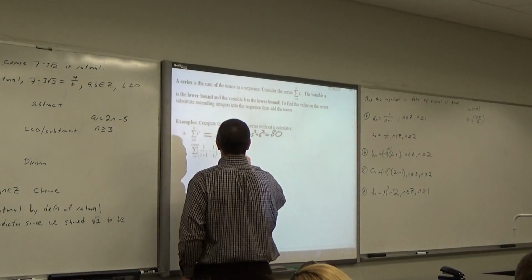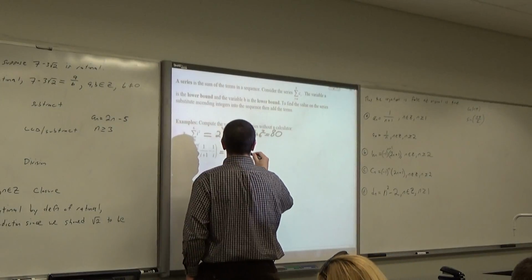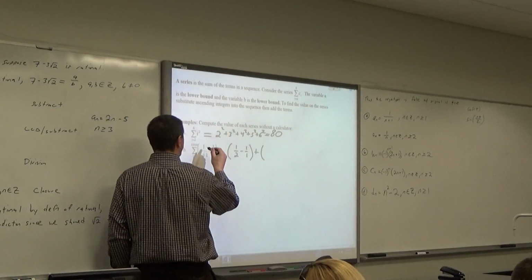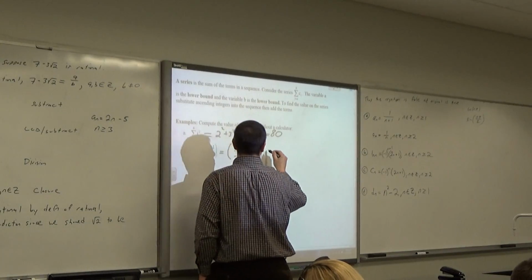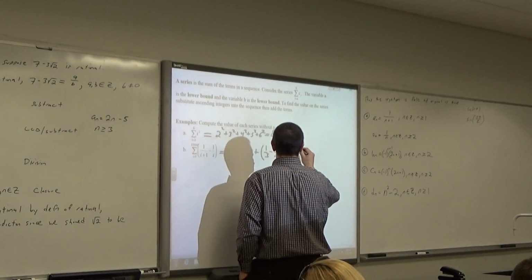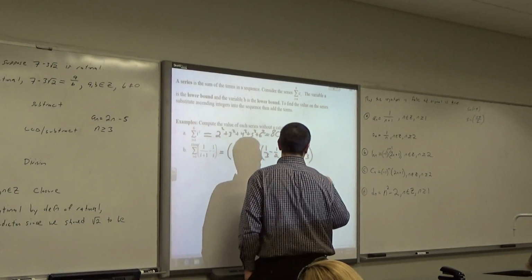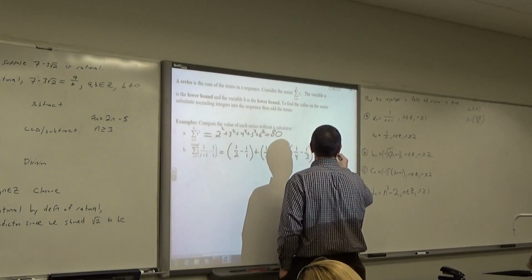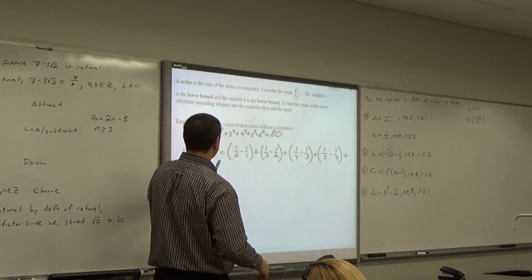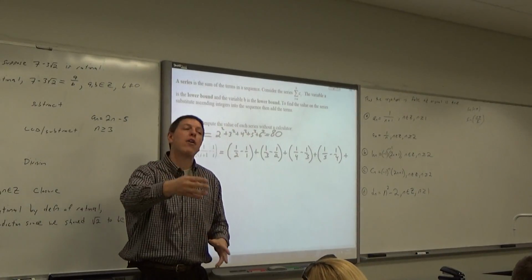I'm going to plug in 1, I'm going to plug in 2, I'm going to plug in 3. So if I plug in 1, this becomes 1 over 2 minus 1 over 1. Plus, I'm going to plug in 2, so that's 1 over 3 minus 1 over 2. Plus, I plug in 3, I get 1 over 4 minus 1 over 3. Plus, I plug in 4, 1 over 5 minus 1 over 4. So all I'm doing there, guys, is plugging in i equals 1, i equals 2, i equals 3, i equals 4. Now that pattern would continue, right, guys?